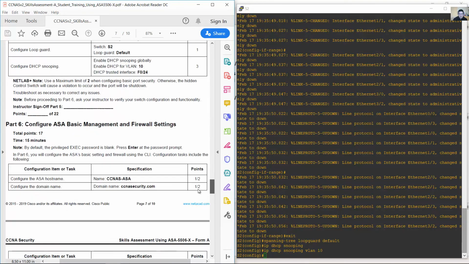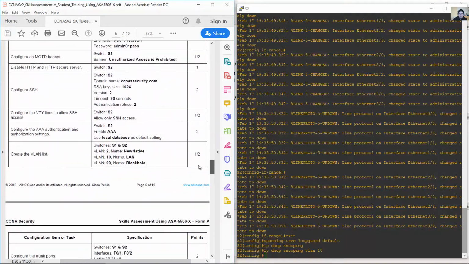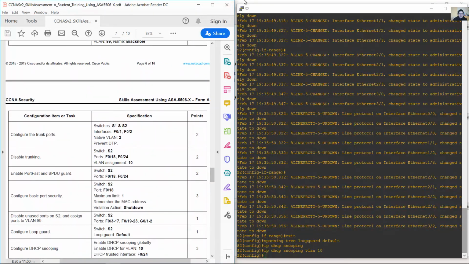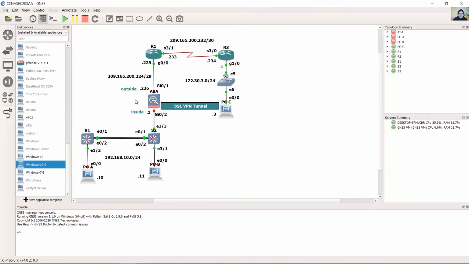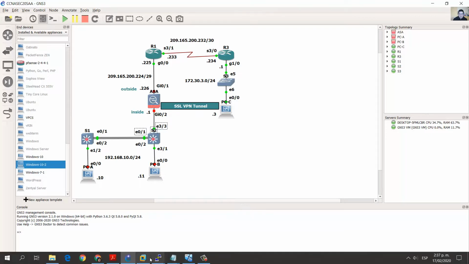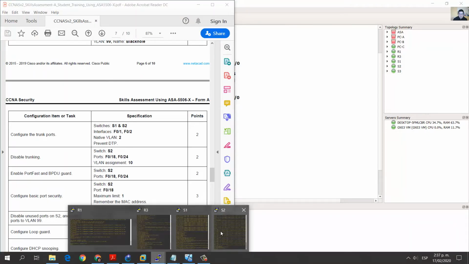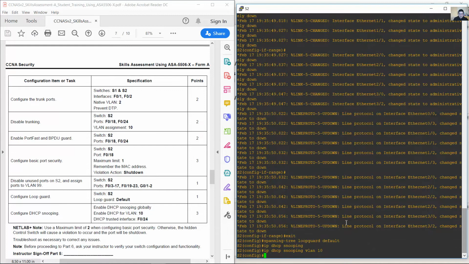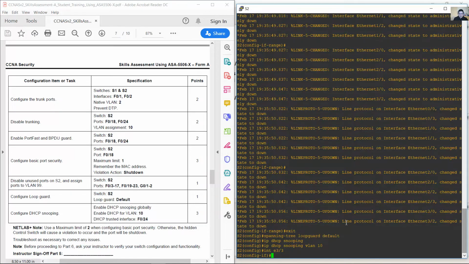But in my case, the DHCP server is the ASA and the trusted port is 33. Interface Ethernet 33, ip dhcp snooping trust.